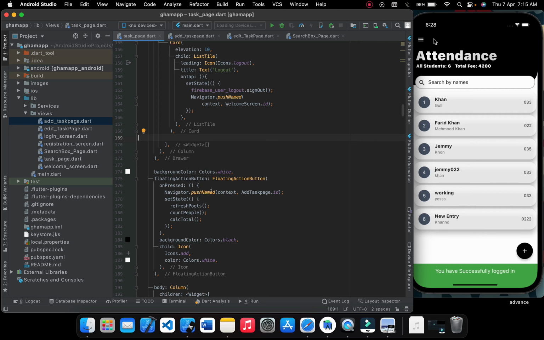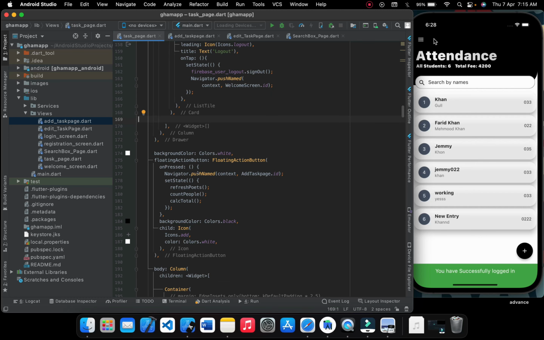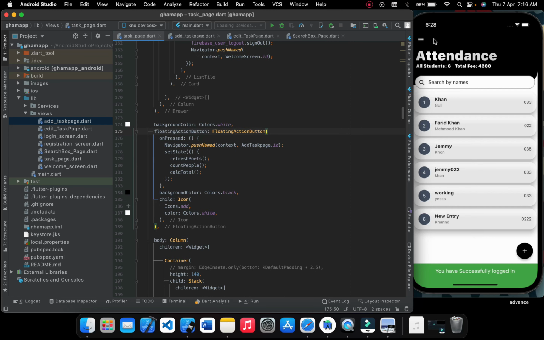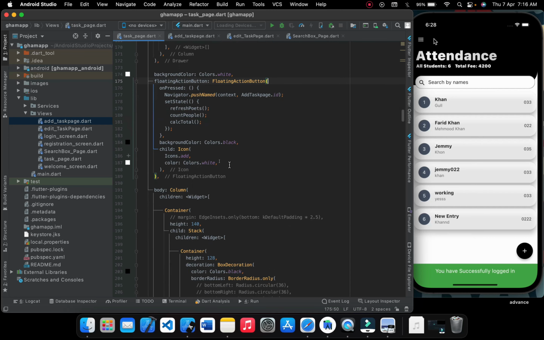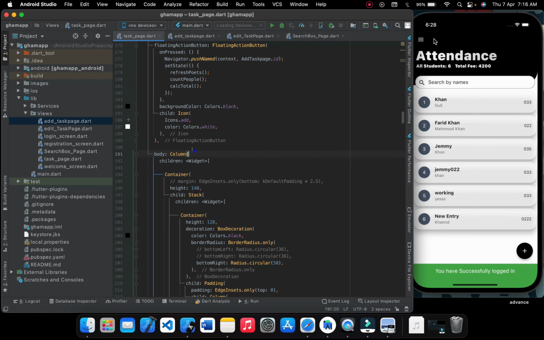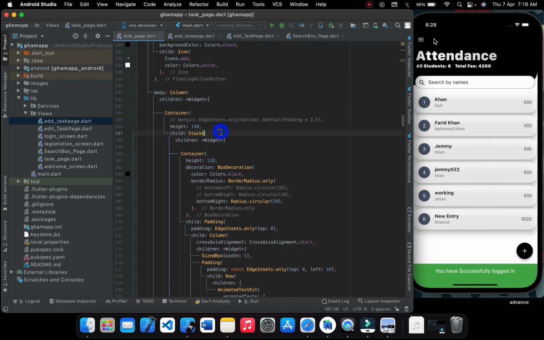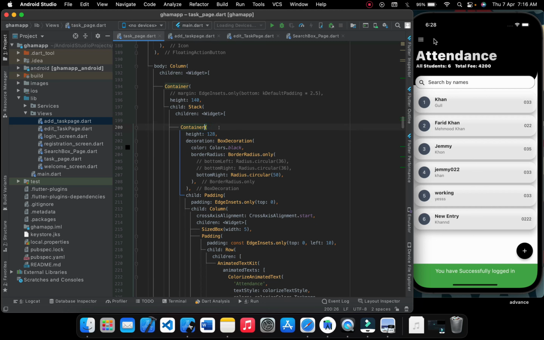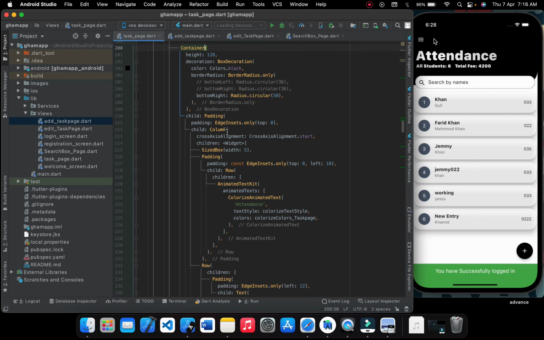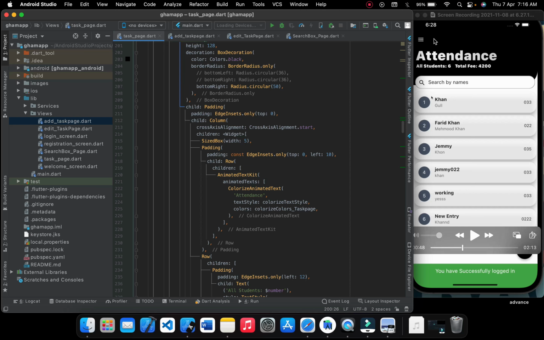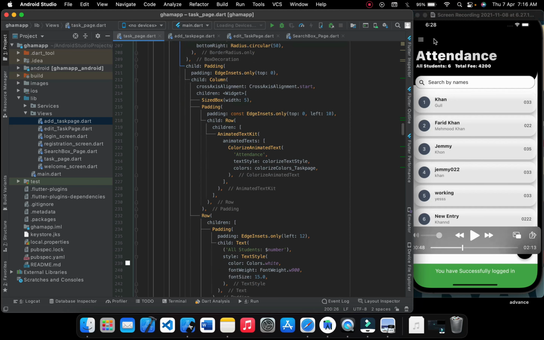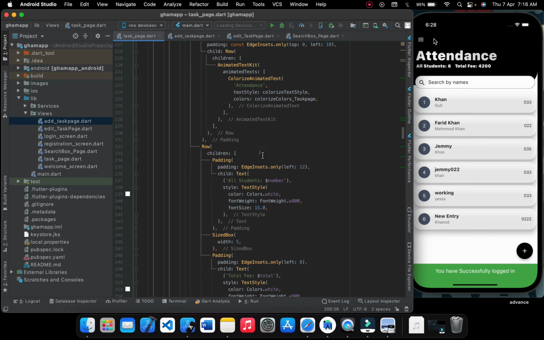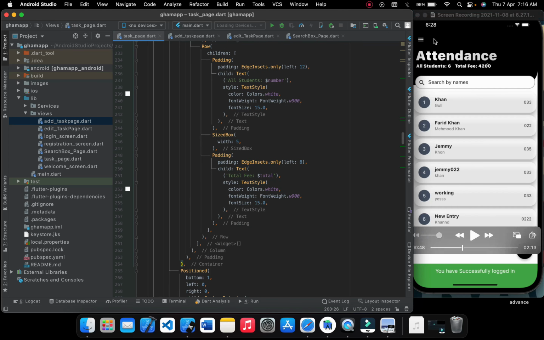So then we have set state. We have refresh list, calculate total, floating action button here, right? When you click on it, everything will be updated, right? Another thing, we have a column, right? So this is the main thing. This is stack. We have a container, and in the container we have attendance. Then we have all students, this six, and here we have the total fee, right?